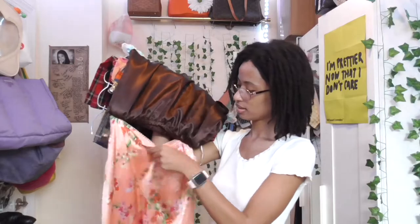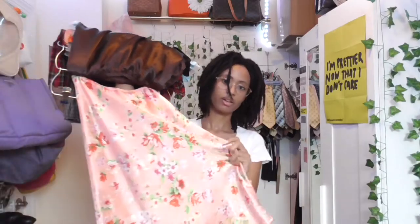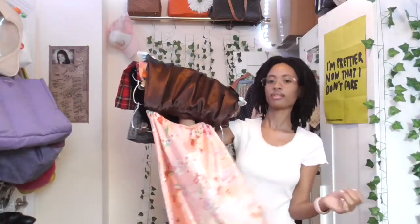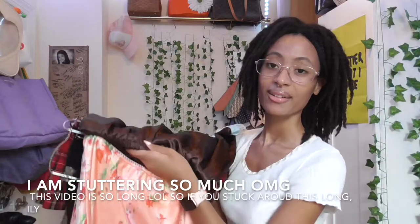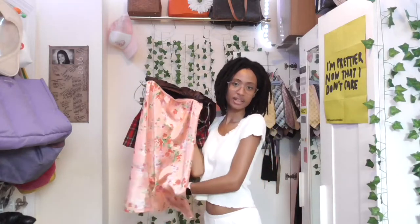And then I have this Cherokee brand skirt. This is a girl's skirt, actually, but I can fit it. When I saw this on Depop, I think last summer during quarantine, I loved it. I thought it was so cute, but every time I wear it, I just don't love it, and it doesn't suit a lot of the things that I try to pair it with. So I'm gonna let this one go. Okay. So far, only got rid of one skirt, but I'll be keeping all of these.